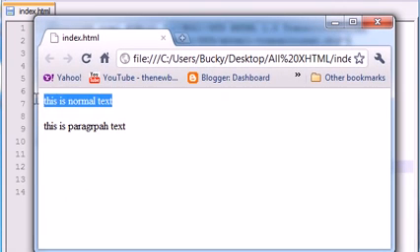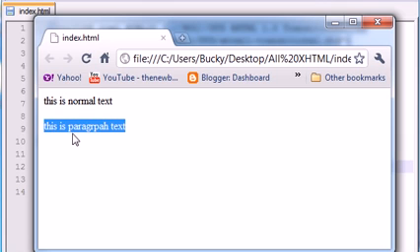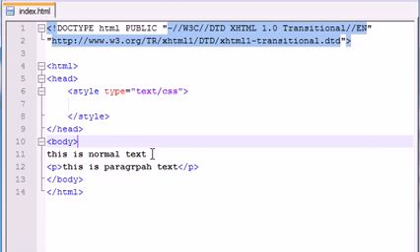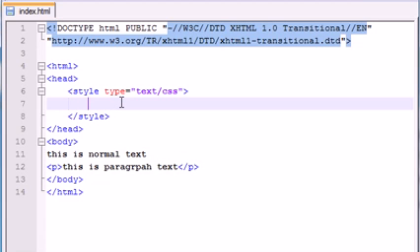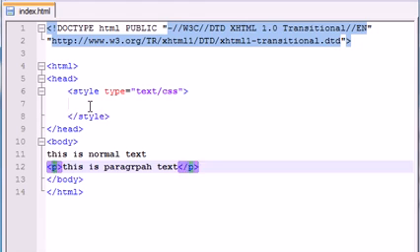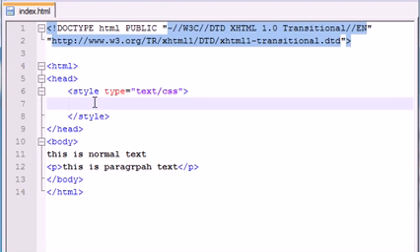Say, you know what, we're just going to leave this normal, but for the paragraph, maybe we want to turn it blue and change the font, because this font is pretty dumb. What is it, like Times New Roman or something? Who uses that anymore? So in order to change any element on your website, in between your style tags, the first thing you have to do is type the name of that element, the keyword. The element name is whatever is in between the brackets. So a paragraph is P, so go ahead and type P.